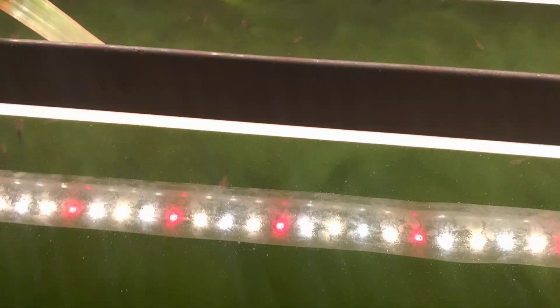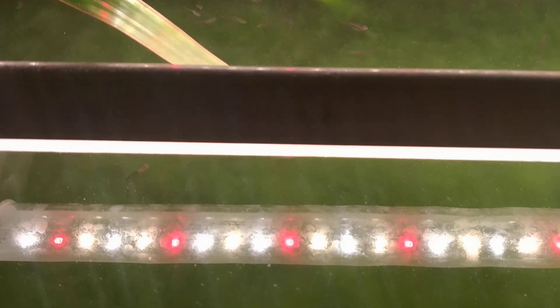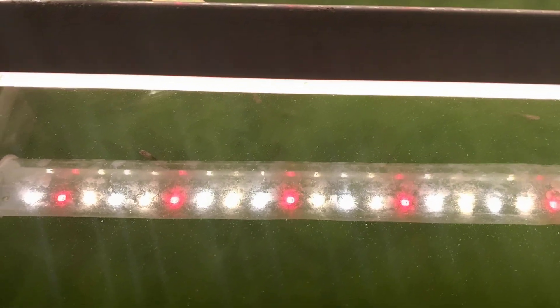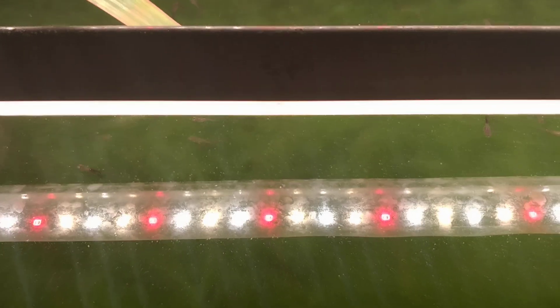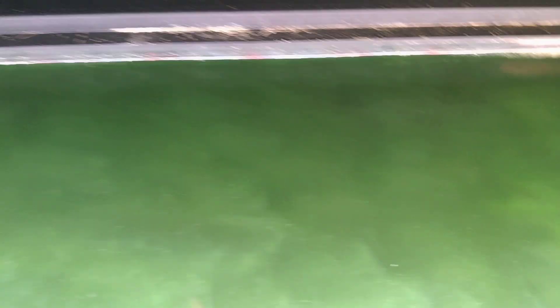Just from running the light on this tank - it's also in a window - it dissolves ammonia, nitrite, and nitrate like crazy. It also softens the water quite a bit. If I take the water out of here, let it settle, and then filter the particulate out of it, it ends up being a lot softer than the source water. As far as how I maintain this, I just feed it a lot of food every day, and if the food I'm feeding to all these guppies isn't enough, then I end up adding dirty tank water from another tank.